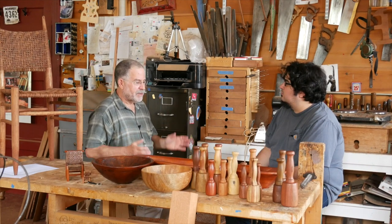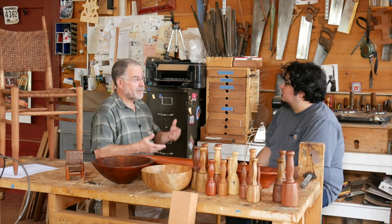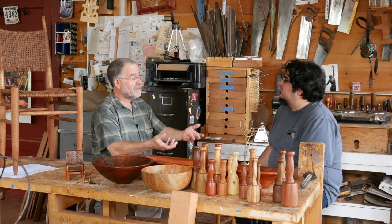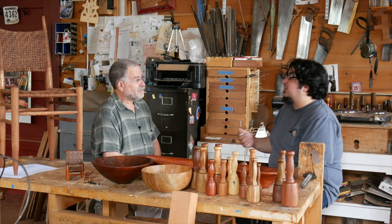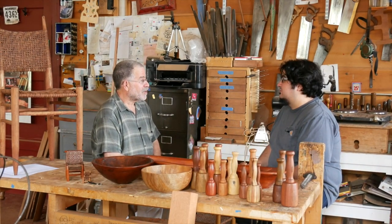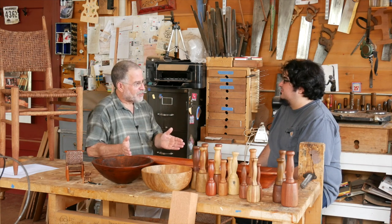There were calls to boycott tropical woods entirely, and a lot of woodworkers felt whipsawed between the boycott movement on one hand and their wood dealers saying: if you don't buy these woods, we're the only ones getting money into these communities. It's complicated. If forests can't get value, they're going to disappear faster and be converted to agriculture — that's been happening at an intensifying rate over the last 30 years and continues today.